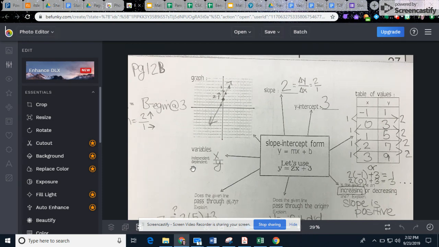And we already know this, that our independent variable, that's our x value, if it is given in a real world situation, normally it will be our time. And then our dependent variable is our y. It depends on the independent variable. So then when we go to graph this, there's a couple different ways that you can graph. One is you can use your points and you can plot them. So we could plot -1, 1, 0, 3, 1, 5, 2, 7, 3, 9, and you can plot the points from the table of values.